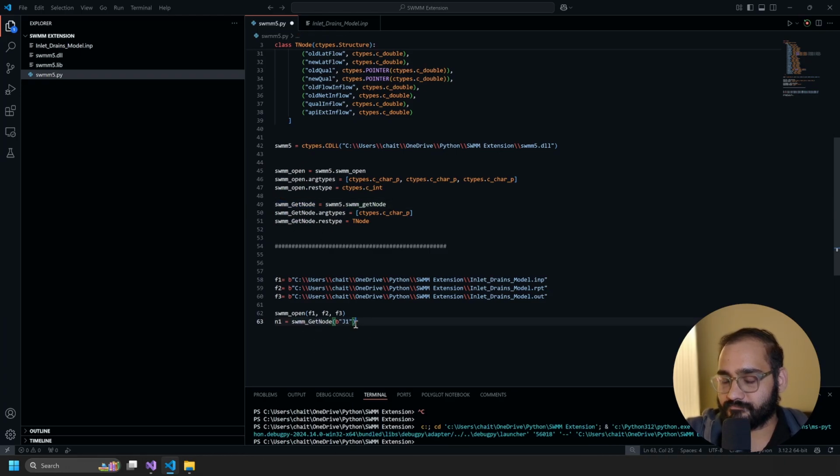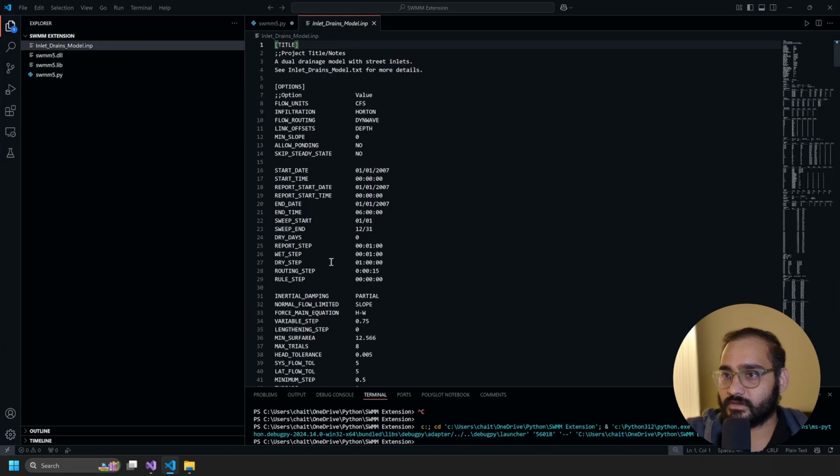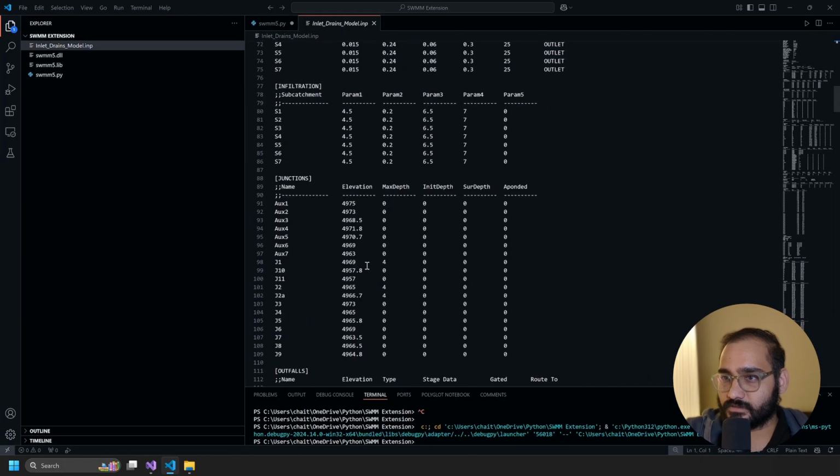And we will use the node ID J1 for the J1 junction. So we have this particular J1 junction, and you can see the elevation for this particular junction is 4969 and max depth is 4.